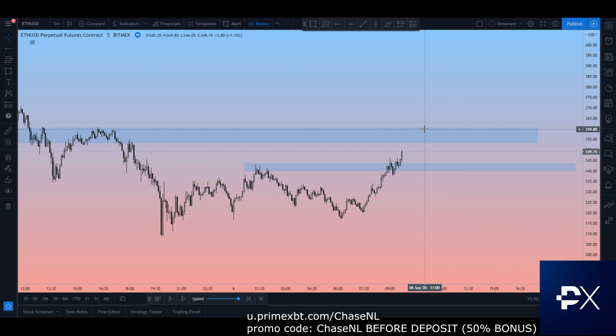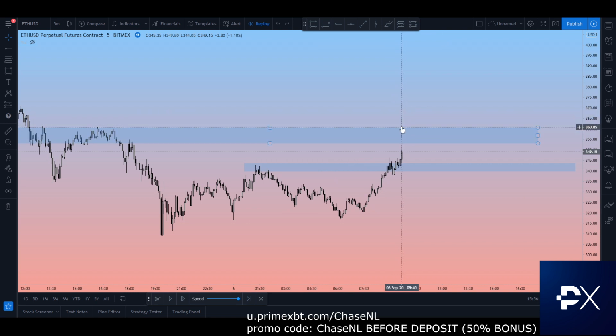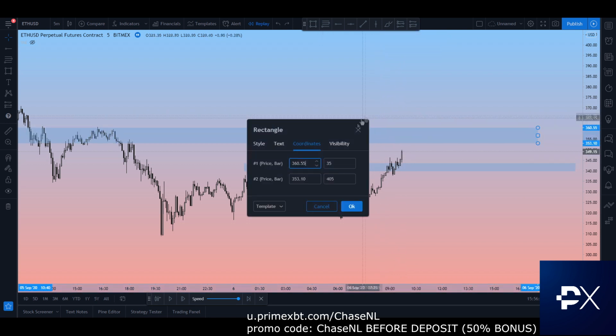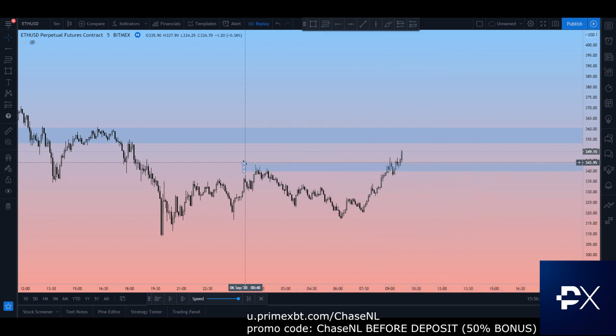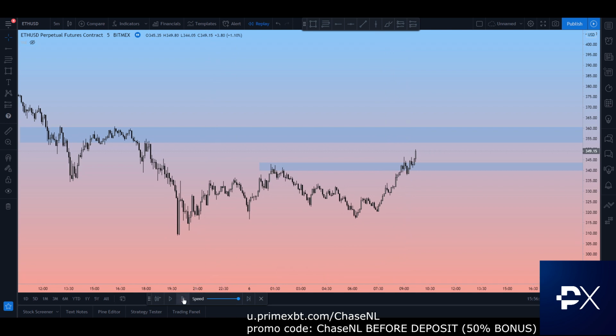So what we want is the range, I like them to be fully extended. We want the range to form between a resistance level and a support level, because this should be where our range forms, because we're not going to break this level in one shot. Look at all this consolidation, and it also led to the high volume drop. And this level is also significant because we broke market structure here. We're starting to look bullish off the bottom. Okay, so let's let this range start to form.